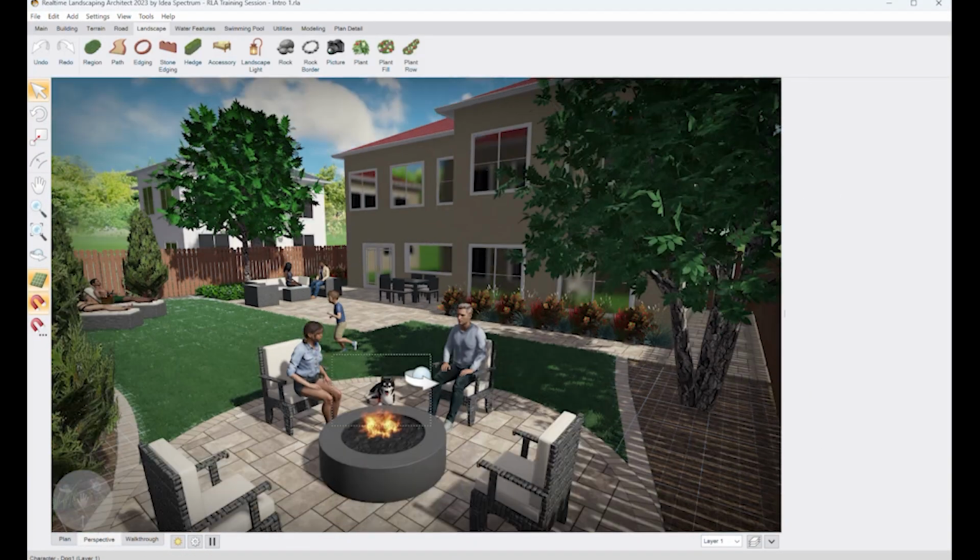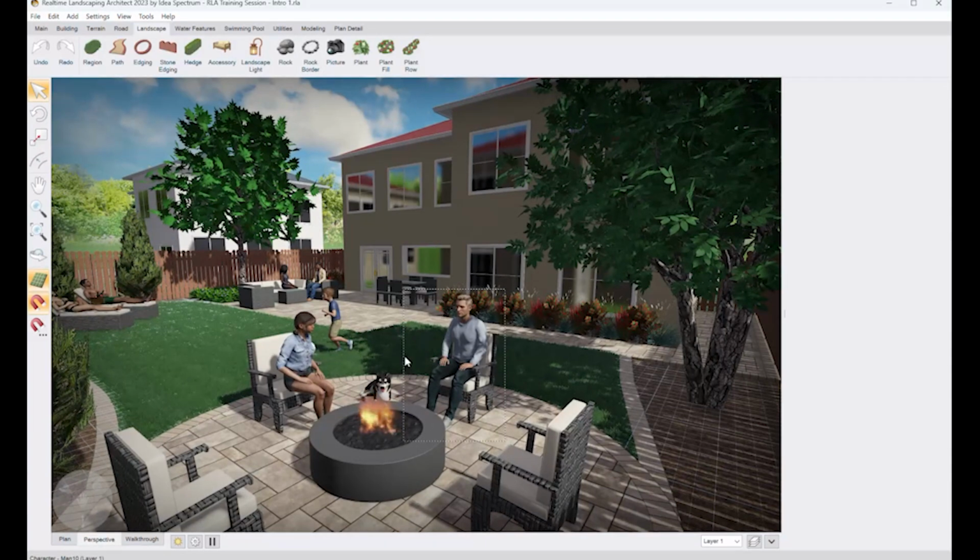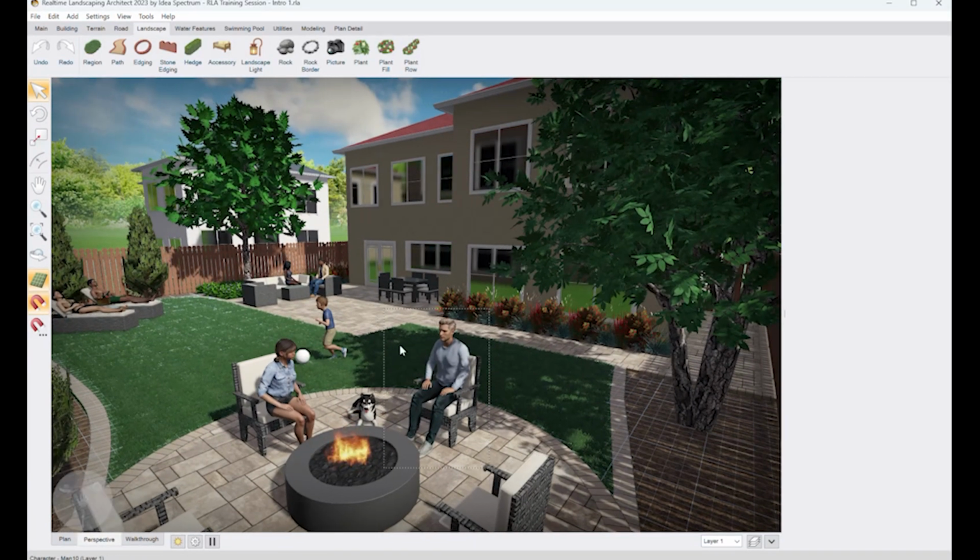So that's pretty cool there because you can see the fire pit, maybe you're standing on the corner, and what does the rest of the yard look like? That shows a really good angle. It shows the house in the back.